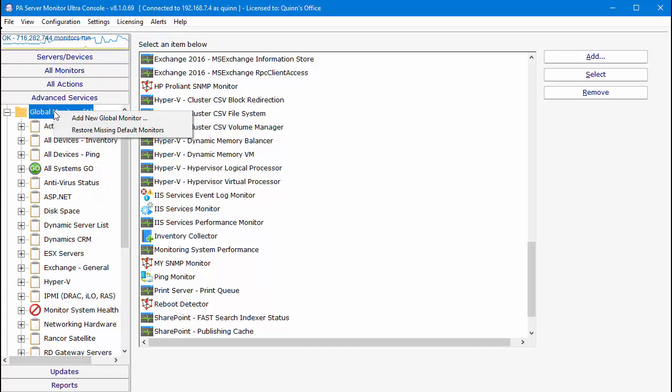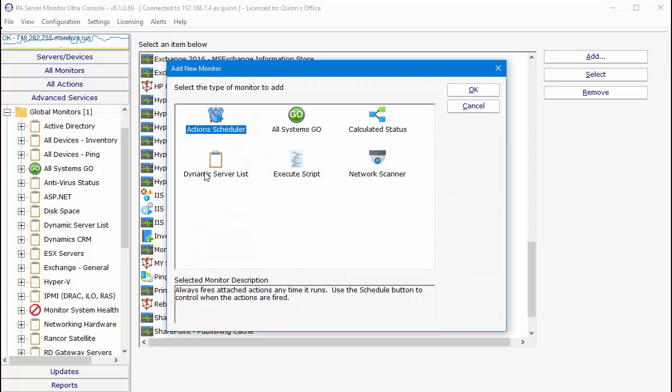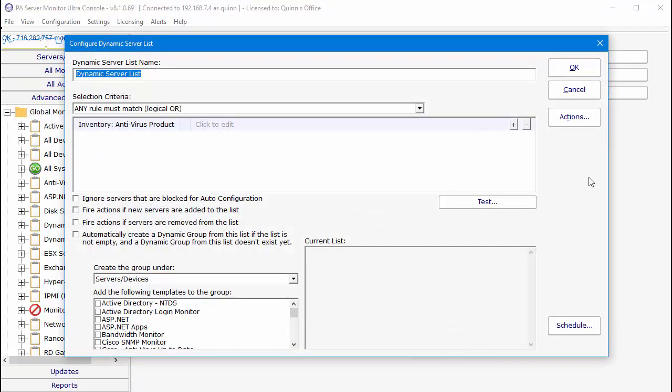So let's right-click on Global Monitors and say Add New Global Monitor. And then let's select Dynamic Server List and then say OK. That brings us to the configuration for this specific monitor. First thing we want to do is to change the name.